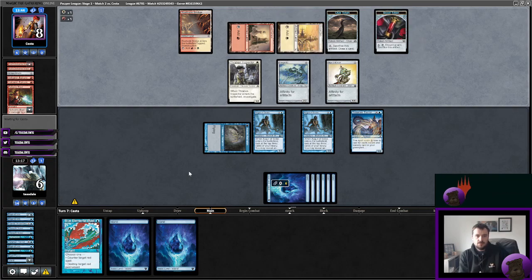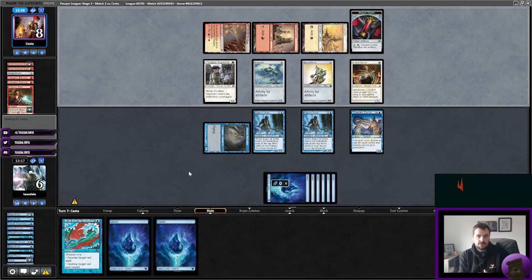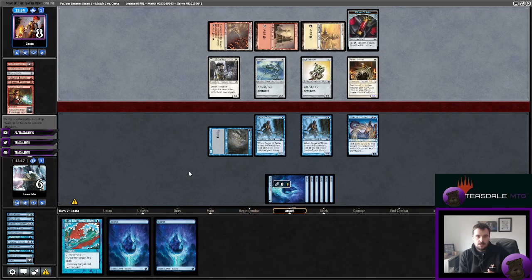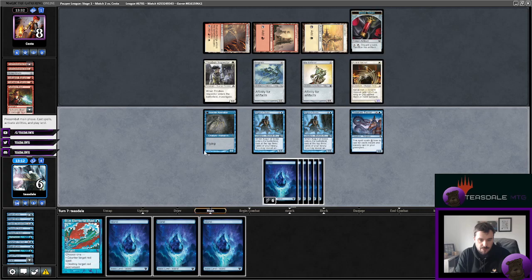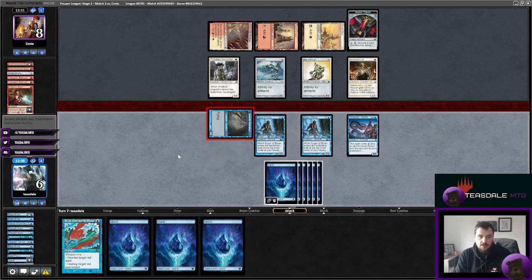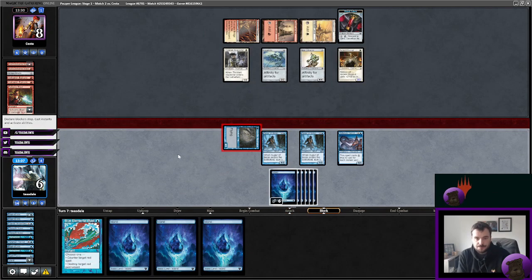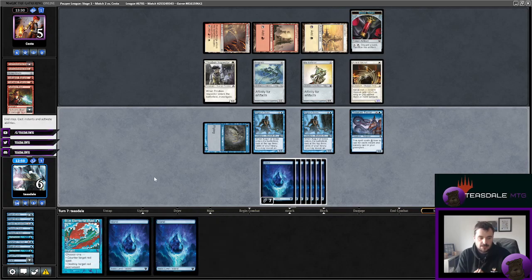What the hell is he talking to? Oh, cracks a clue. Sure. White for a 3-3. Okay. And he now can't attack. We're drawing a lot of lands here. But we're going to try and kill him in the air for a few turns. It's kind of the game plan. Play a land. Pass the turn.